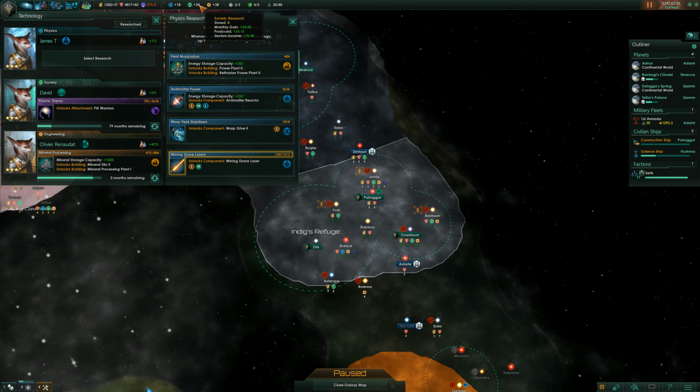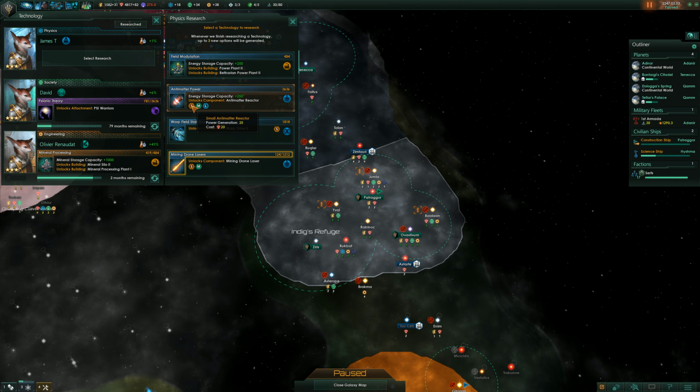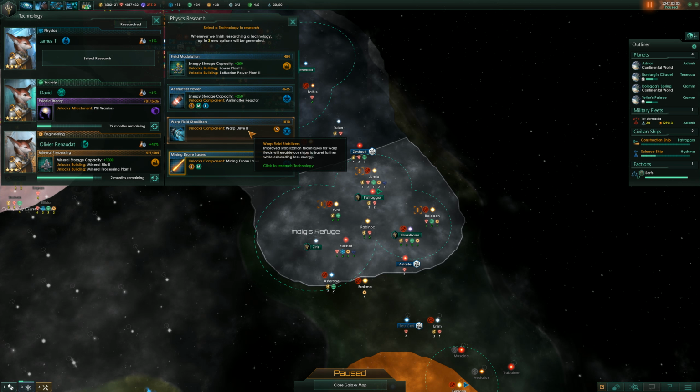Wow, 38, 34 and 18. We definitely need to boost it. So better power plants, better Betharian power plants, that's very cool. Antimatter reactors, which is I think tier 4 power generator. That's pretty cool. Warp drive 2. That's the first upgrade we see to warp drives. That seems relevant.